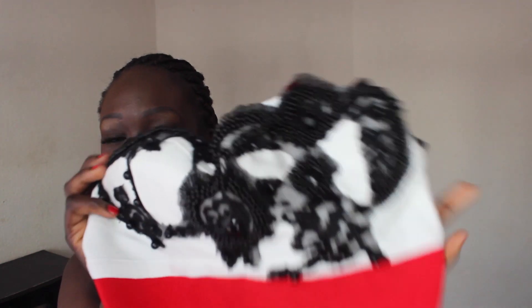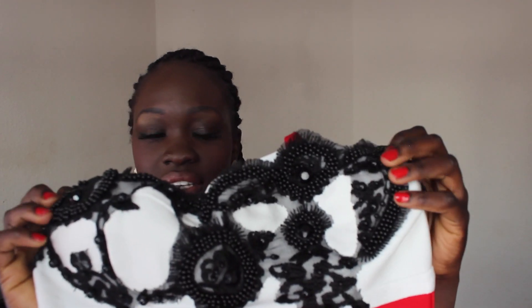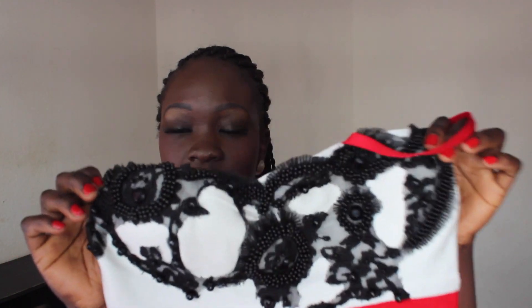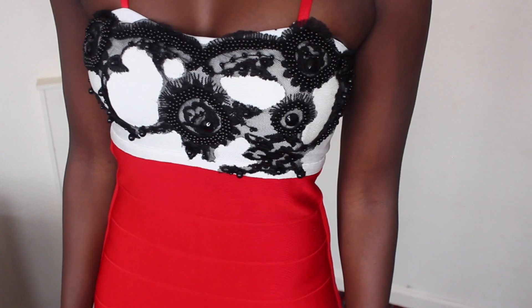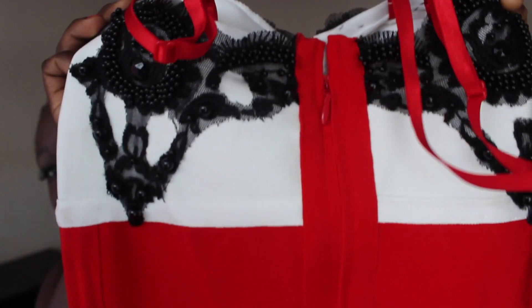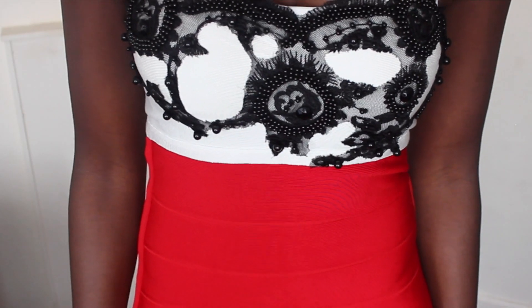The next outfit I chose was something I wouldn't typically go for — another bandage dress. It's red on the bottom with a cream bandeau-style part at the top, and it has black detailing with beads and lace. The straps are red elastic. You can see what it looks like up close; I'll show it on as well. On the back there's some exposed stitching detail from where the embellishments were sewn on — it would have been better in a cream color, but honestly it doesn't really take away from the dress for me.